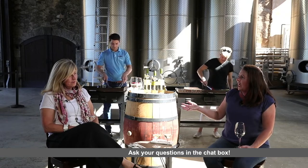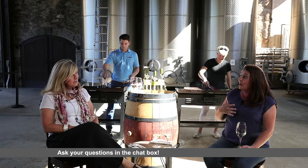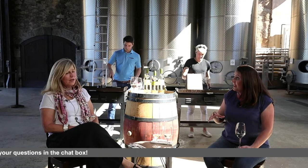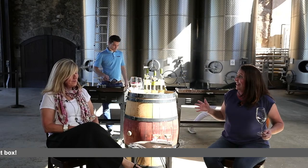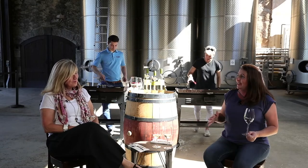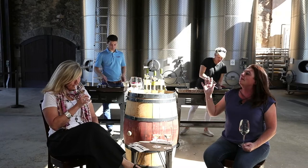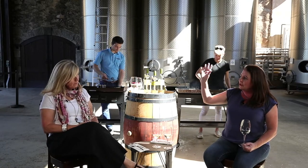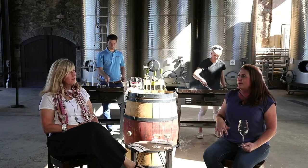We pressed and brought in the majority of the Sauvignon Blanc and did it at Plump Jack with their team, which was awesome. Amazing. So we all worked together and we were just like, okay, we got to get this fruit in. We got to do what we normally do. Once the evacuation orders had been lifted, we trucked the juice up to CADE and fermented it all at CADE.